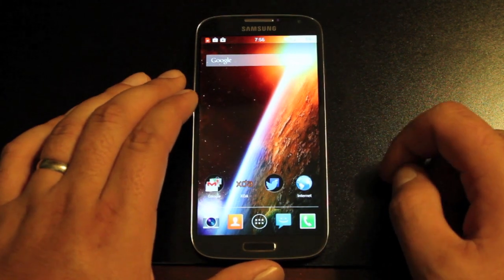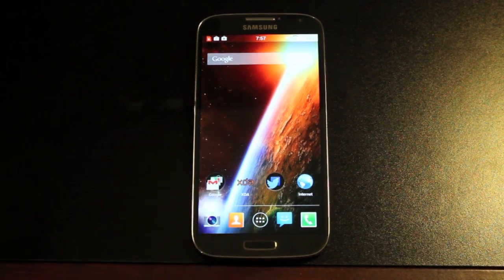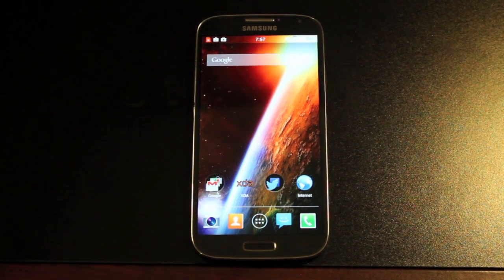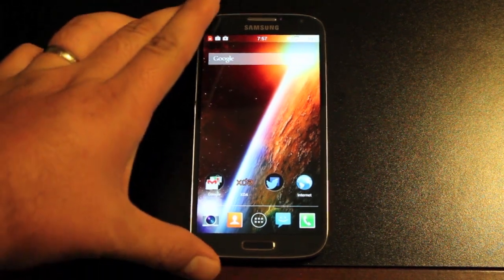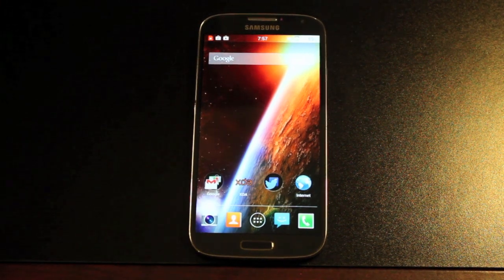So that about wraps it up for Jelly Bean's Build 7 on the Verizon Galaxy S4. Basically what you have here is a TouchWiz ROM that has been tweaked for maximum performance. It has been given the AOSP look and feel, and then there also are several customization options that are included with the ROM itself. This is a ROM that I find myself coming back to even when I'm running AOSP ROMs, things of this nature. I always tend to find my way back to Beanstown's builds.